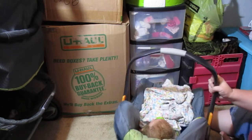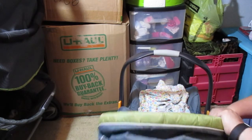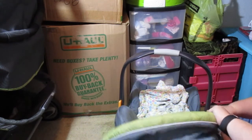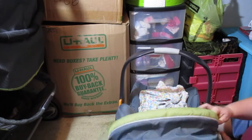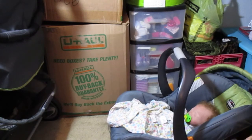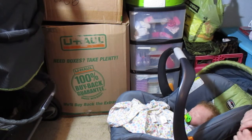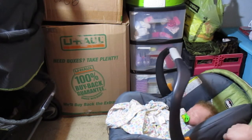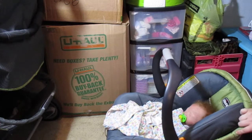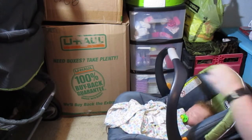Okay, I'm going to put the car seat back together. It makes it a little private for baby. You know, you can put it up as kind of a sign of don't touch baby. But the reality is that if you're in the cold and it's windy, it's just going to blow around. It's not really going to do anything. And then when you get inside, baby will probably be crying because they're hot, or you want to check on baby.